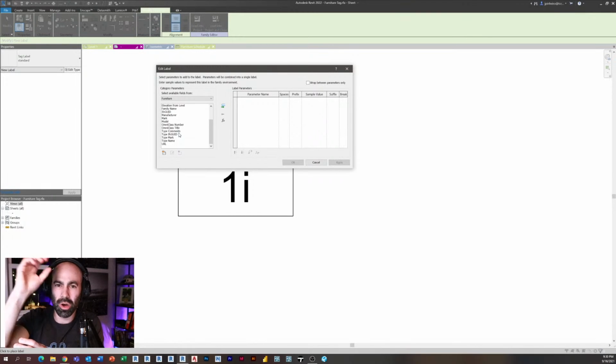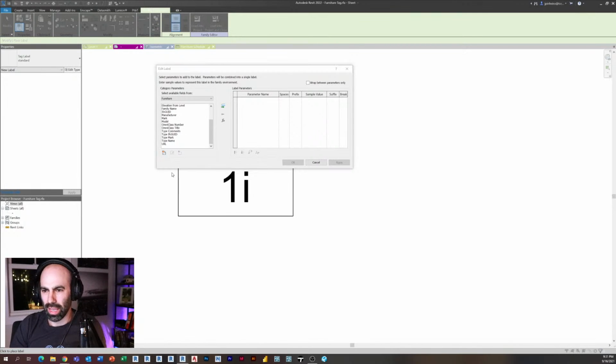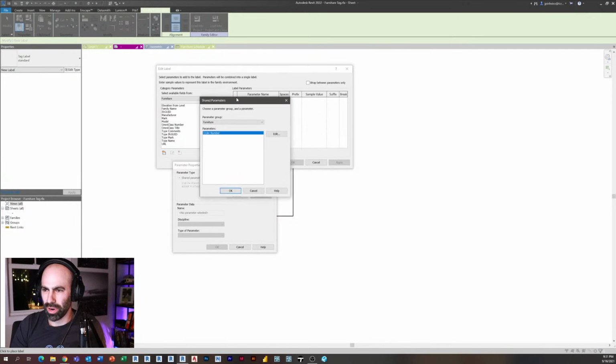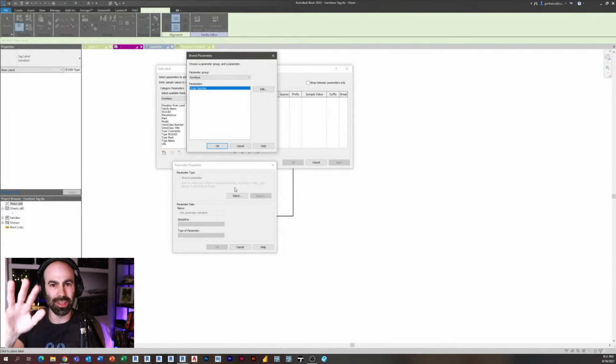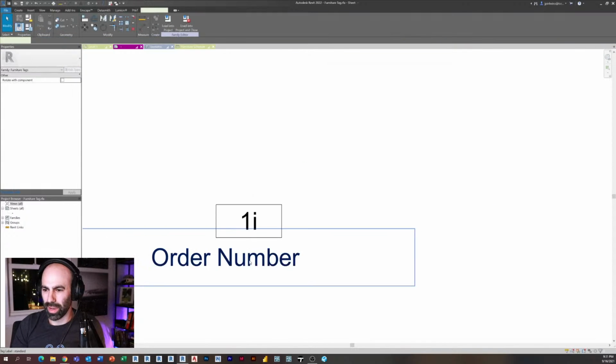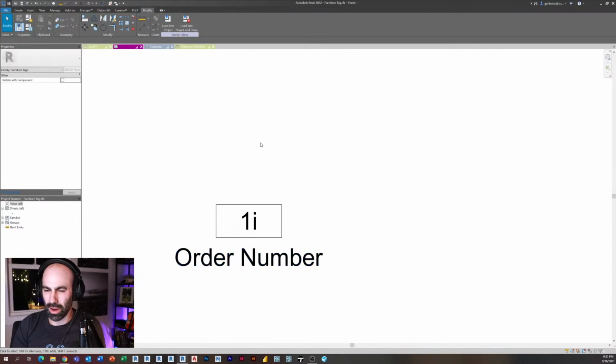So now Revit knows, even though I'm in a family, right? We just told Revit that this parameter is the same as that parameter. So let's just add. I just hit the little add parameter there. I'm going to select my shared parameter file. If it's deleted, if you're missing the file, we'll go through that in a second. So I'm just going to click order number, click OK. Okay, and now there's order number. I could add this here, click OK. There's my order number now. And remember, this is now from the shared parameter. So we pulled that information into the shared parameter.